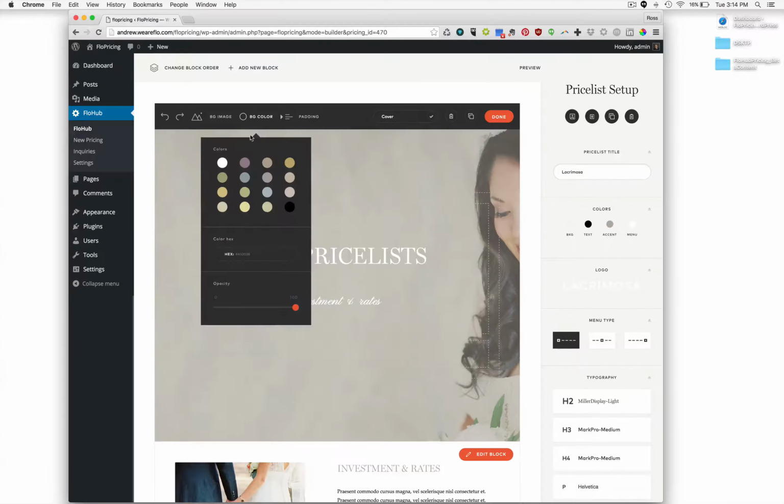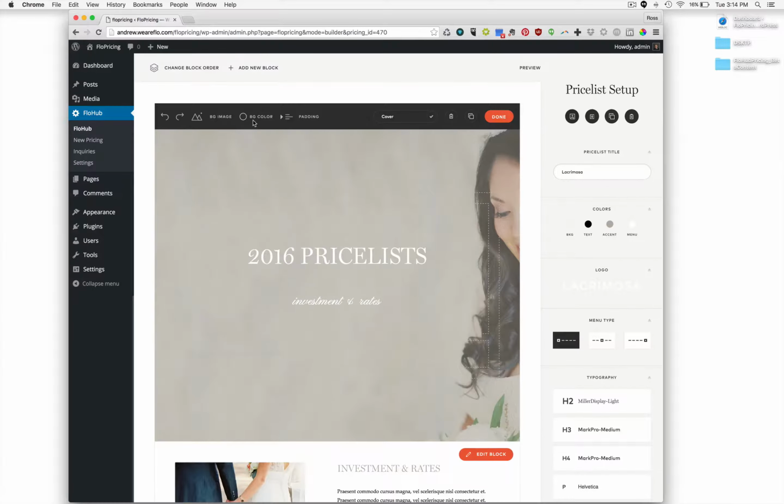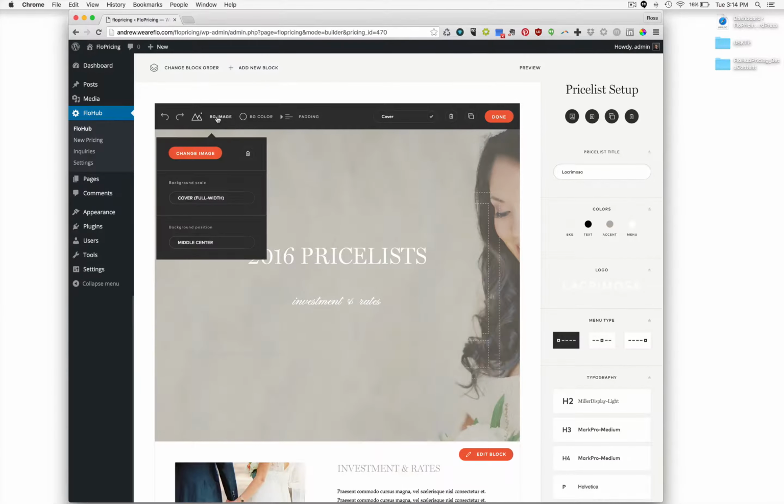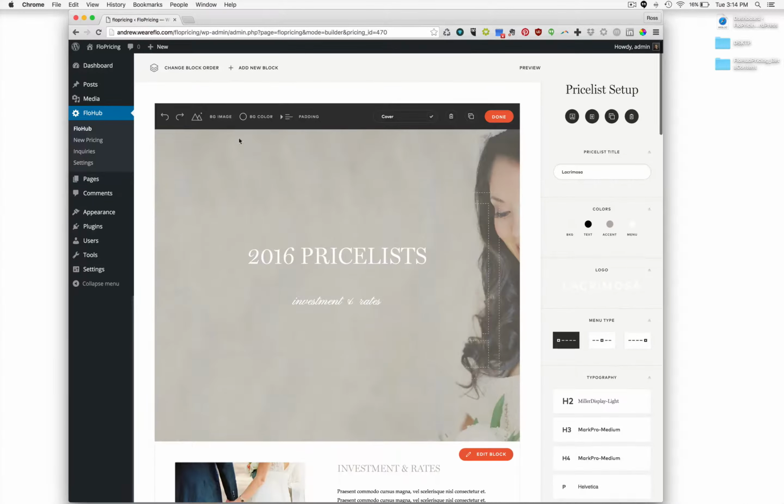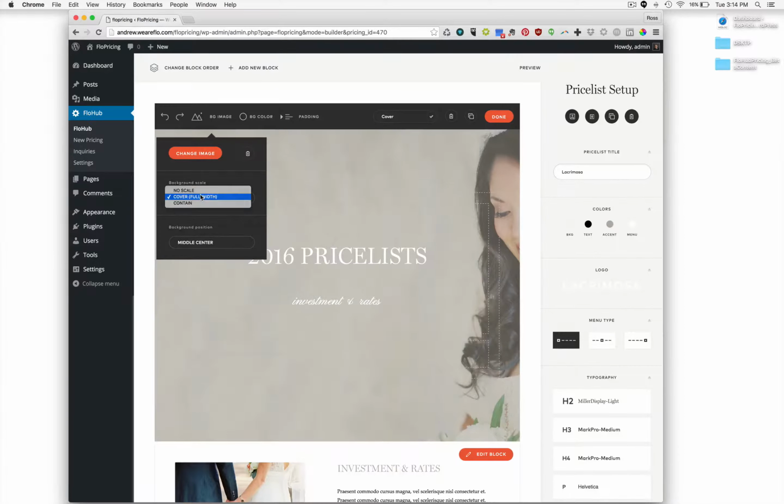And you'll also be able to have a background color, which you can then change and tweak. But because of this visual, we actually have an image. You could easily change the image by clicking here, uploading yours through the standard media library, and of course changing how you want it to scale, whether you want it to stay fixed, to crop, or to always remain as a cover, and then of course have the position of where you want the image to be. You can of course remove this image and upload your own by clicking here.